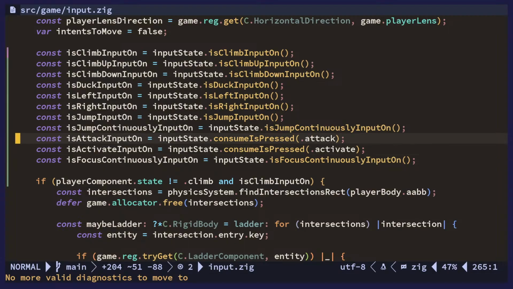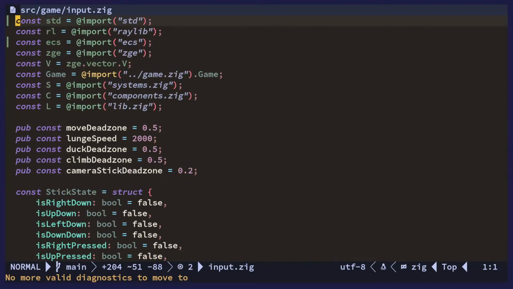All right, so those are sort of the edge types.